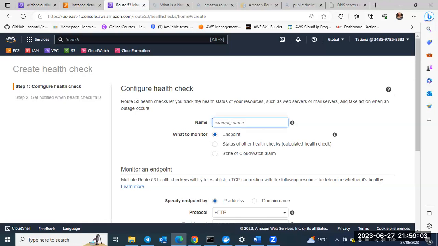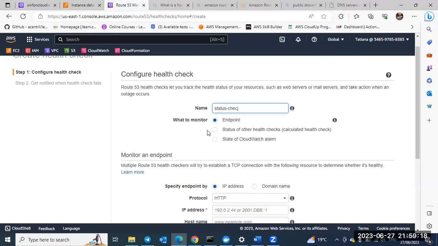The health check name, I'll just say status check. What to monitor? It is monitoring an endpoint. We could also choose for it to monitor the status of other health checks.